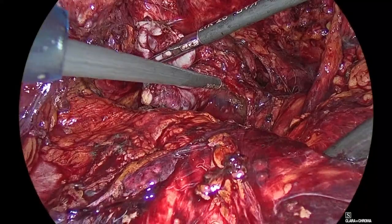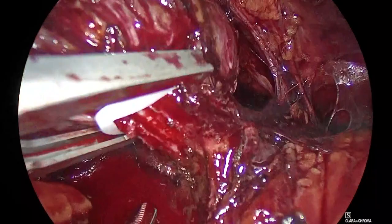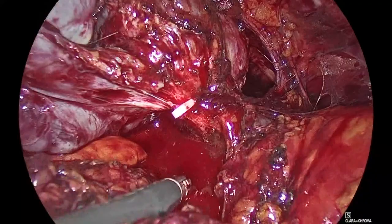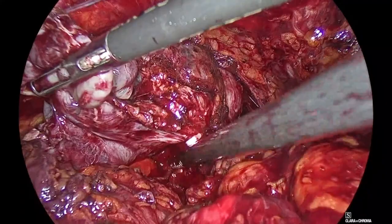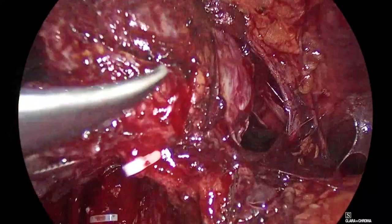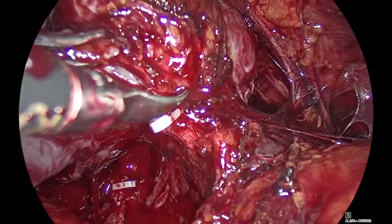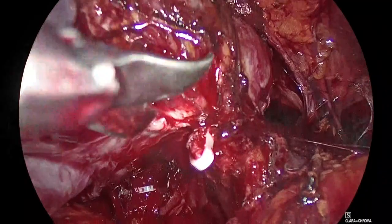What do you think of ligature instead of clips? Ligature, I'm a big fan of ligature for the upper tract. But I don't think it really, I do it with a harmonic if it's not, aspirate, Panagiotis down here. I do it with a harmonic, no, give me a strong grasper. When I don't want to do a nerve sparing, I use a harmonic to do the whole thing. You don't need the ligature. Harmonic is perfect for this caliber of vessels. You don't need something bigger. In the very first days, we used to do the nerve sparing with a harmonic. So the ligature, I don't think you use either one or the other. These vessels are not so big, so you can really do it with your harmonic.